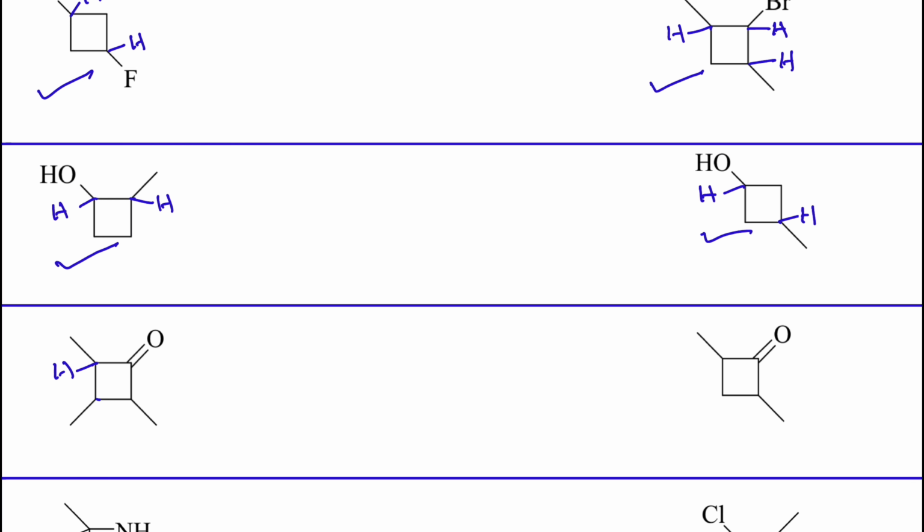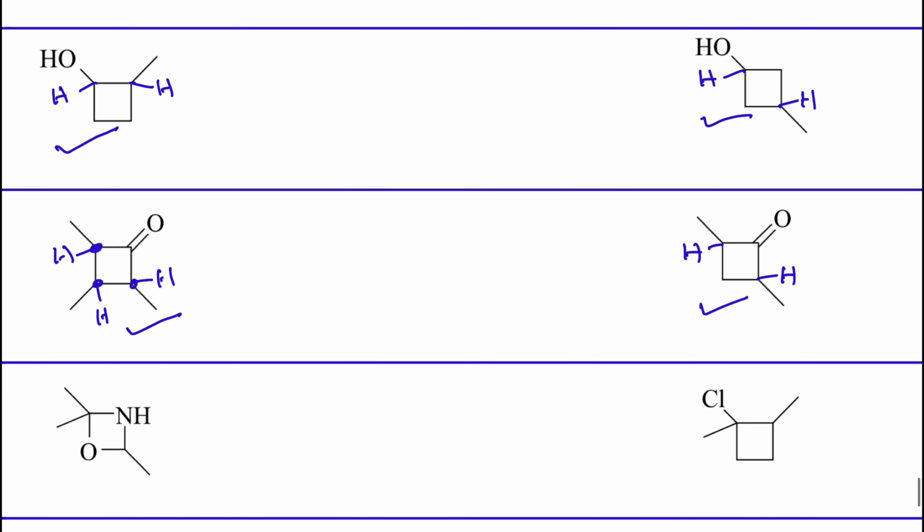Methyl and hydrogen, three atoms are satisfying the condition. It shows geometrical isomerism. Methyl and hydrogen, of course here also methyl and hydrogen, it shows geometrical isomerism. Most importantly, both are methyl groups, it is not responsible. Both are lone pairs, it is not responsible.